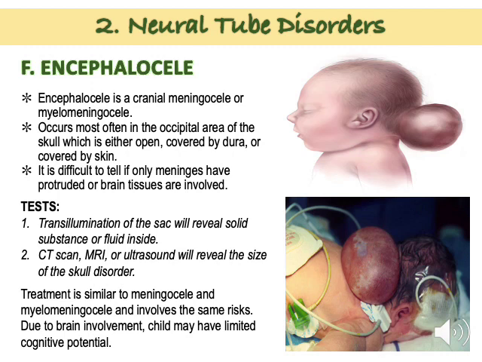Tests include transillumination of the sac, which will reveal a solid substance or a fluid inside. There could be a test to reveal the size of the skull defect through CT scan, MRI, or ultrasound. Again, treatment is similar to meningocele and myelomeningocele and involves the same risks. And due to brain involvement in encephalocele, the child may have limited cognitive potential.